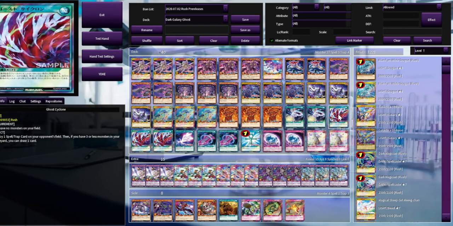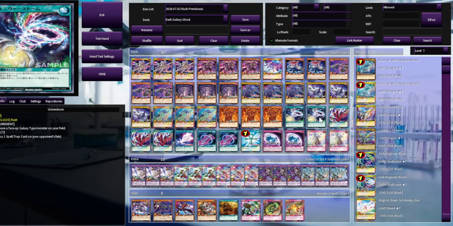We're playing 3 copies of Ghost Cyclone as opposed to 2 copies because Ghost Cyclone is a spell that you want to find as early as possible because it draws you an additional card if you have 3 or less monsters in the graveyard, and that happens early game. Universe Storm still is pretty good though.